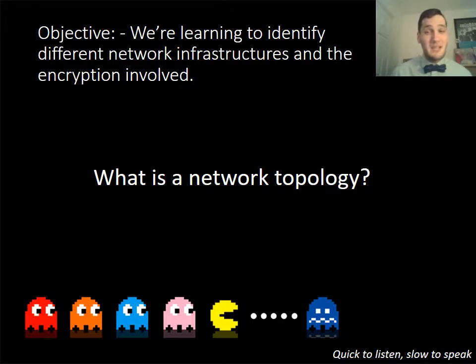So what is a network topology? Well, you may have come up with some ideas and may have drawn some pictures before, but basically what a network topology is the infrastructure of your network. It is a model of what your physical network looks like. Think about how the tube map is an abstraction of London and how you get around. It's a similar way with our network.